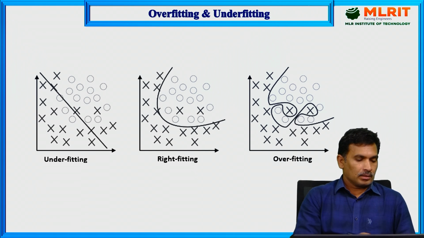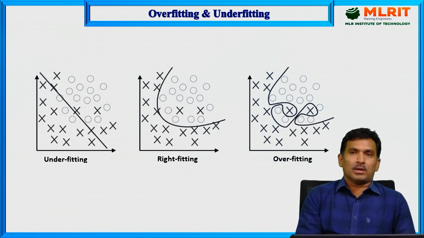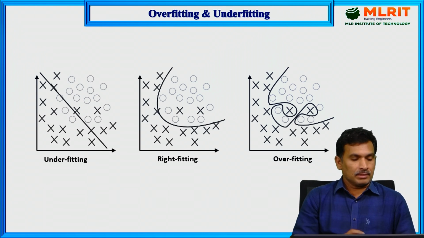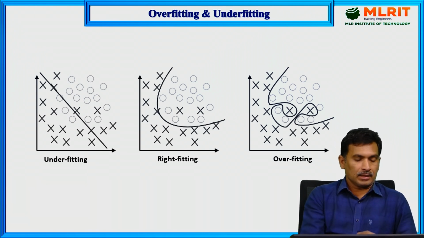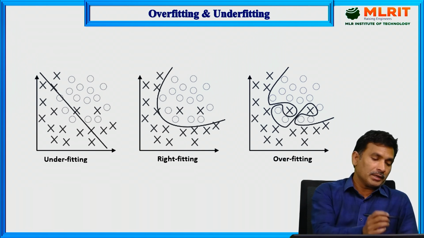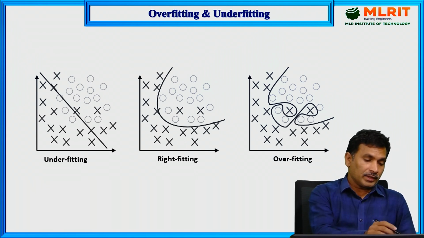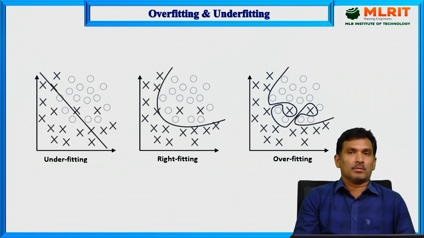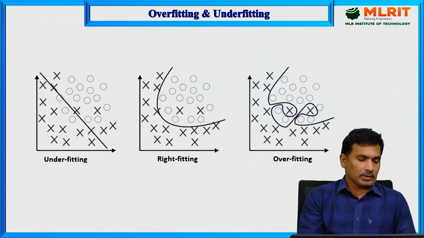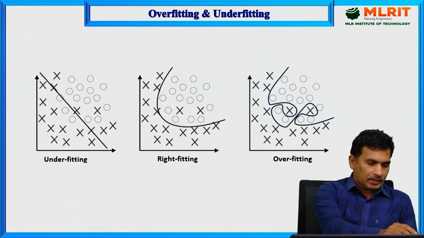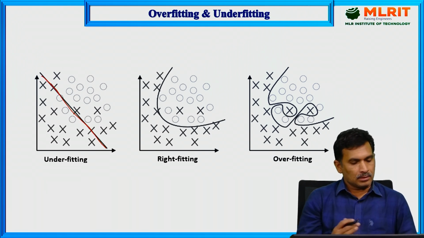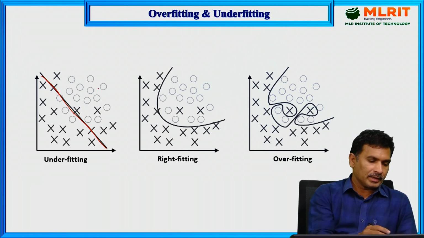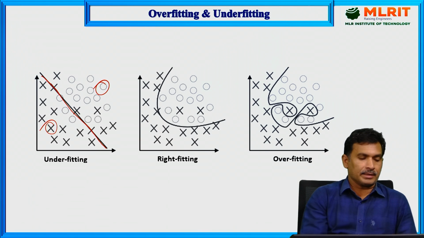The model is allowed to see the data points in the given data set. This is the data set and these are the data points that belong to it. From this diagram we can understand that there are two classes or categories of data points on this two-dimensional plot. So what is underfitting and what is overfitting? From this you can easily understand. There is a line which almost separates these two different classes. Let us say this is one class and this is another class, separated by a line.